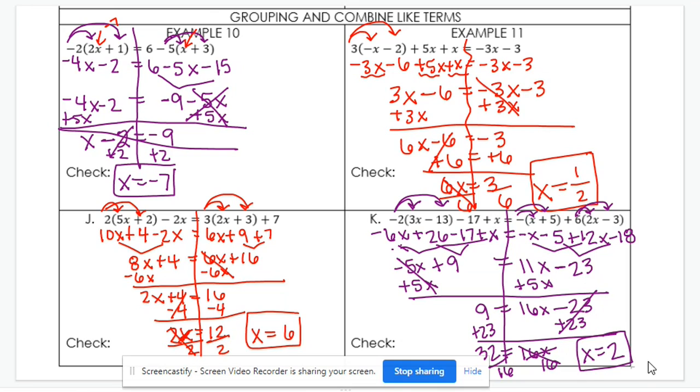A lot of work on that one, but guess what? We're done. I hope you did well. Just follow your foldable. It literally goes through every single step. Start at the top. Ask every question as you go through the problem. And remember, when you have variables on both sides, it's easier if you move the smaller one. Okay?